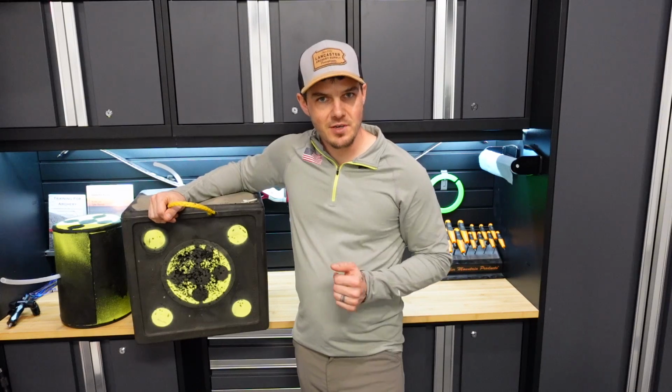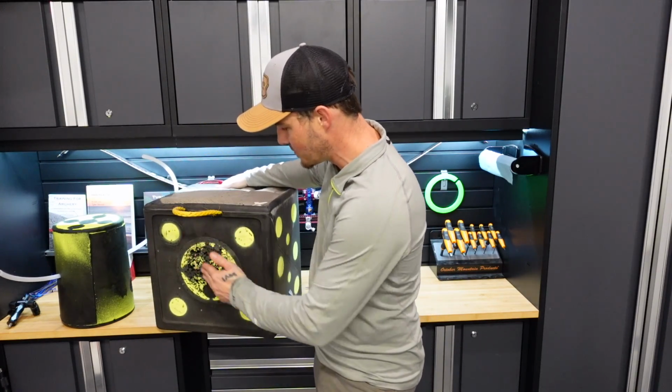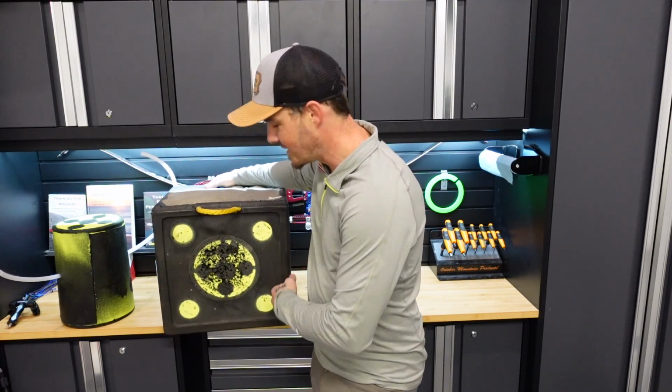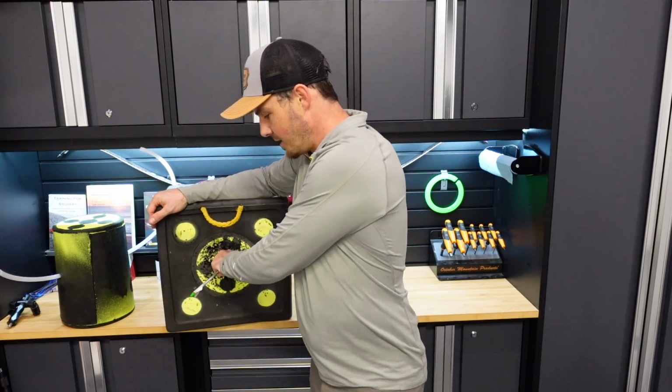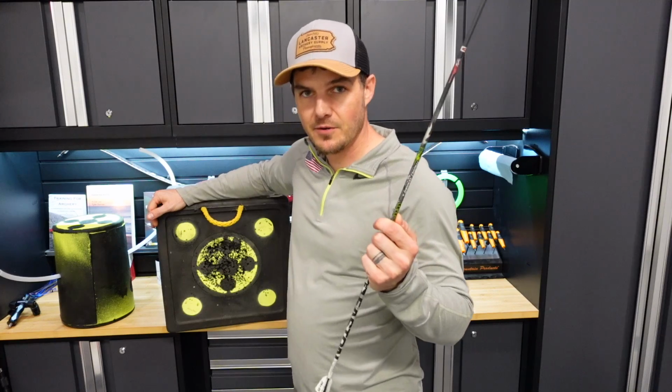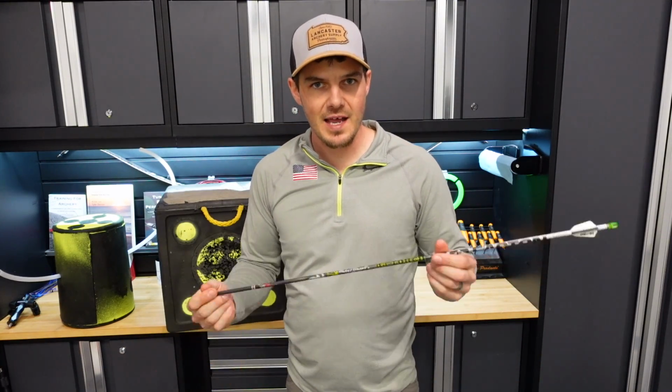And actually, I'll demonstrate that for you really quick. I'm going to shoot one arrow into it. Even though I'm starting to get some pass-throughs, I'm going to shoot it in a little bit of a diagonal. So I just shot this arrow out of my 70-pound bow, and it comes out like nothing. Leaves no residue on the arrows. I've not really had any issues.